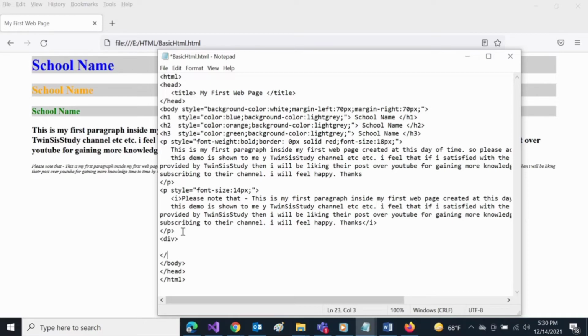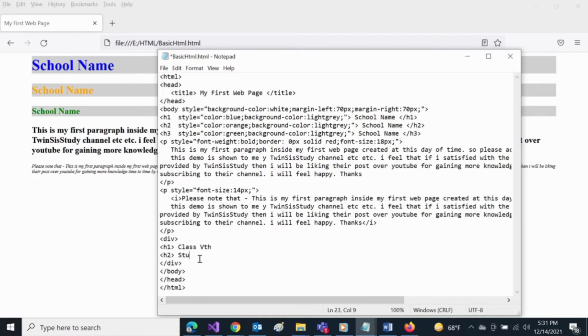Let's add a div tag. The div will be a container. It's just like a box in your house. Inside the box you put some items. In the same way, this is the container. We can add multiple items, or multiple forms, say a registration form or presentation forms, anything you can put inside the div. So there can be multiple divs on the web pages.